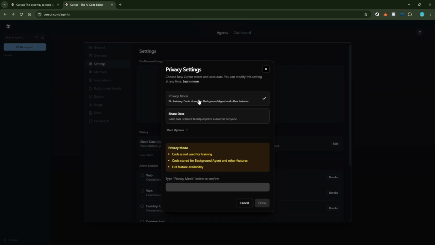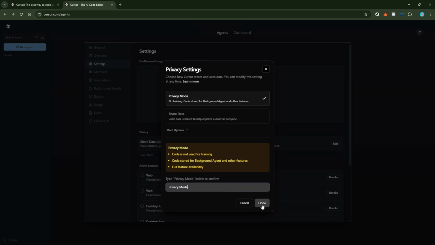It's important to make sure that you actually activate this setting. Often, tools like this will require you to confirm your choice. In this case, there's a text box below. You'll need to type the phrase "privacy mode" into that box. This step acts as a confirmation, letting the system know you're certain about enabling this feature. Once you've typed "privacy mode," you'll be ready to finalize the process.